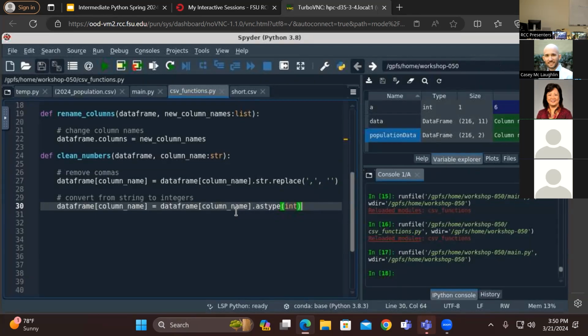I don't understand. I need help. Why does it say that I'm missing one required positional argument, column name? Let's see, you have two sets of parentheses and then one set of parentheses.